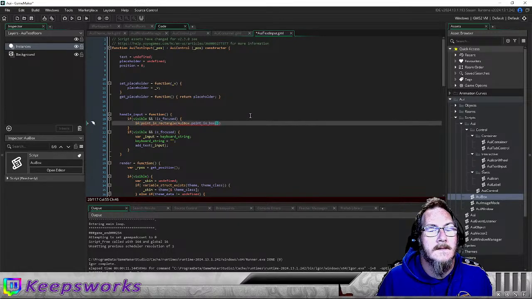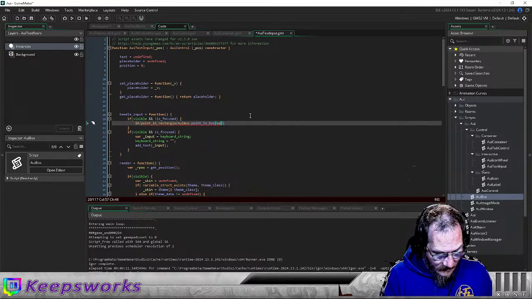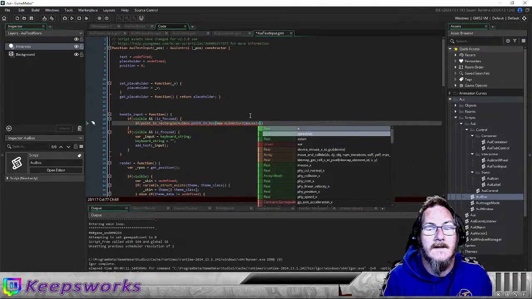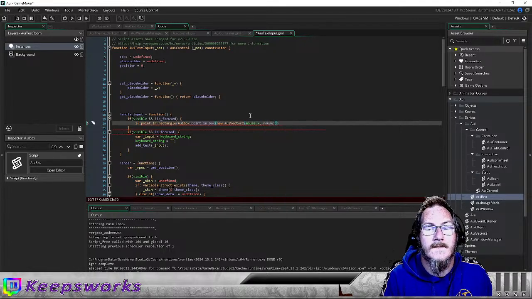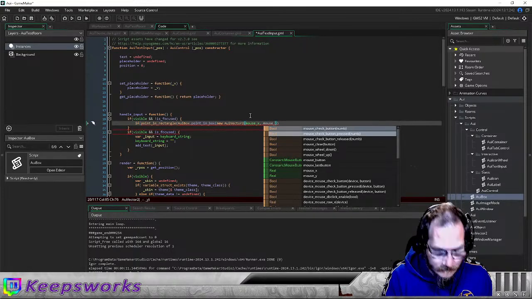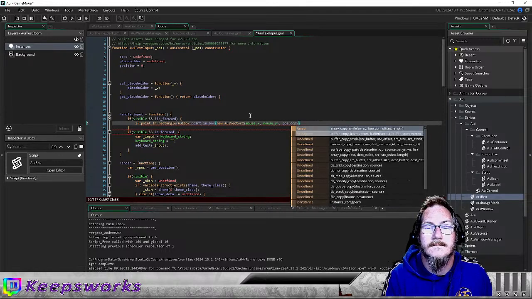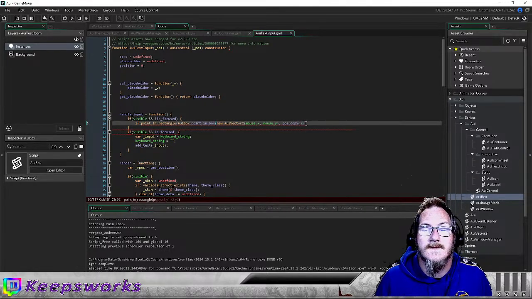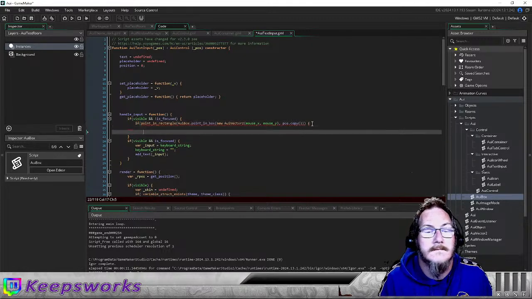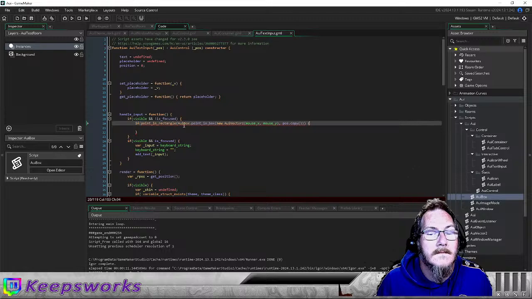Okay. So we say new AUI_Vector2 mouse_x, mouse_y. And now the box is just a copy of the pos data from this particular control. I made it really angry though. Oh.